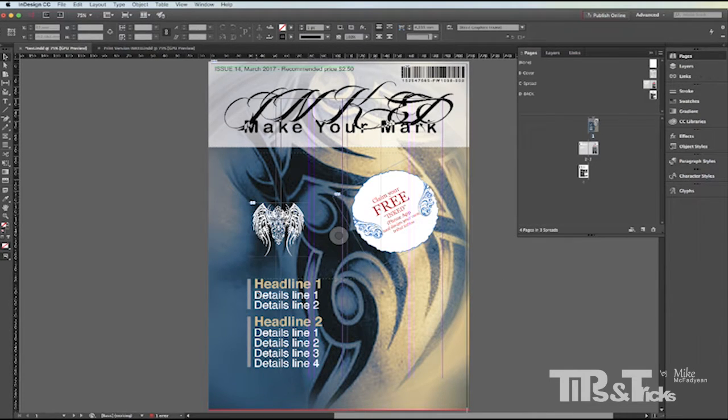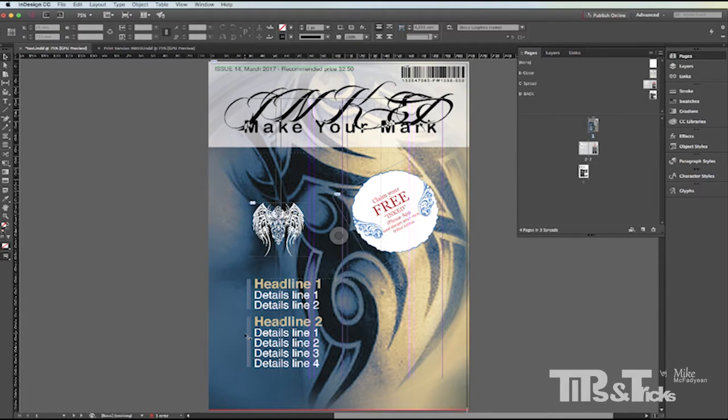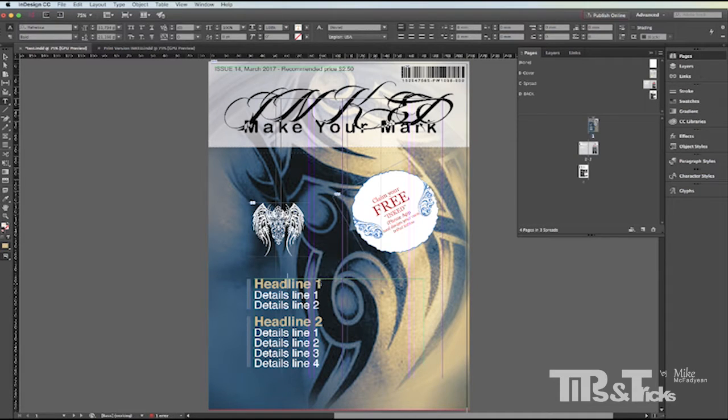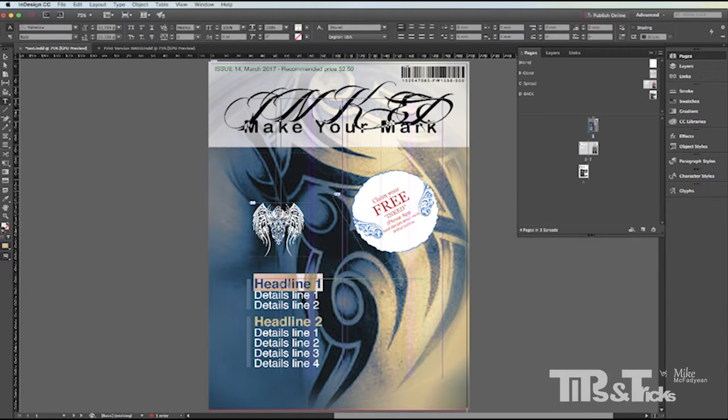Okay, now with the text, well, let's do these little graphic boxes first. So Shift Command click and click, and I want to change those to a more blue color, and let's set the tint up to 80. Okay, so it's more subtle. And then the headlines, Shift Command click to override, and then I can go in here and I can change these headlines.